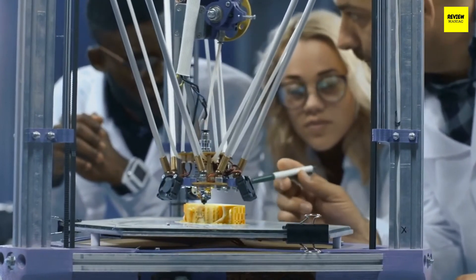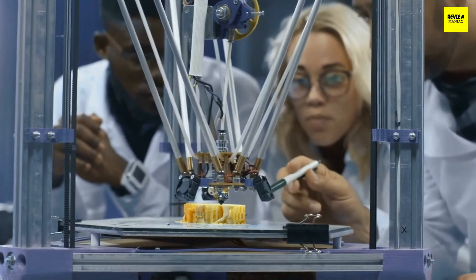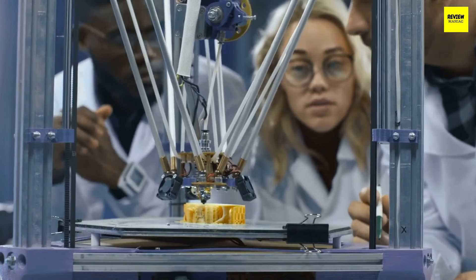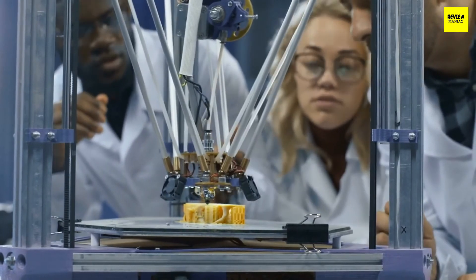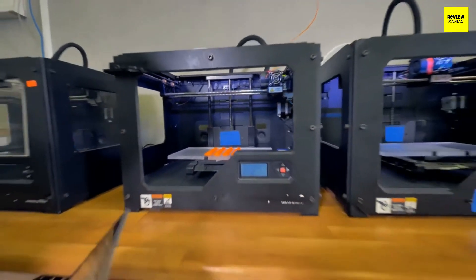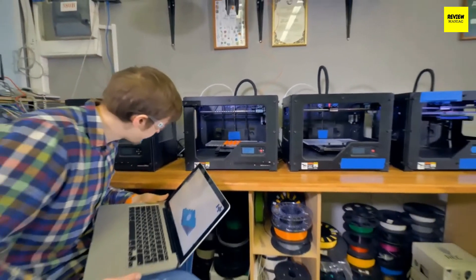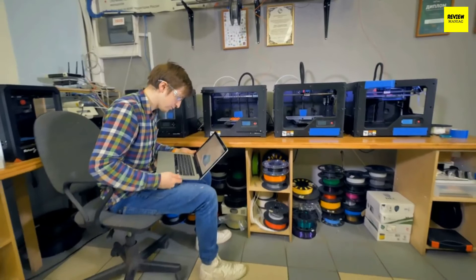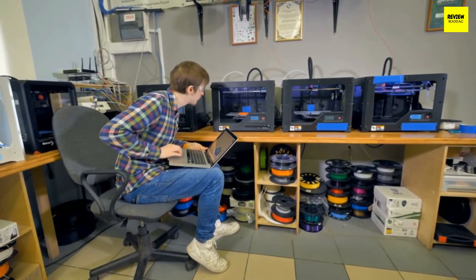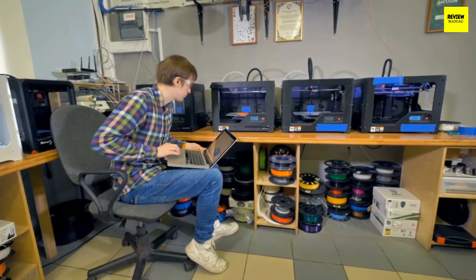Even some small manufacturers have started to use these devices for small jobs. The best 3D printer depends on how you plan to use it and what it needs to do for you. If you buy it for home use you'll probably need something that's easy to use and doesn't require complicated maintenance, while still delivering good printing quality. Professionals might need more colors, different filament types, and outstanding quality.